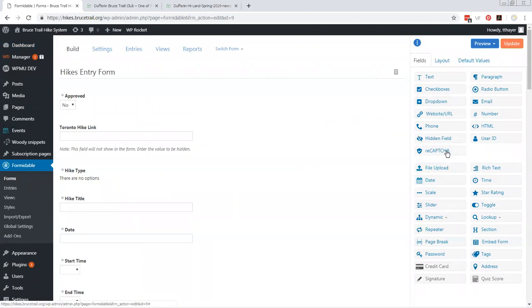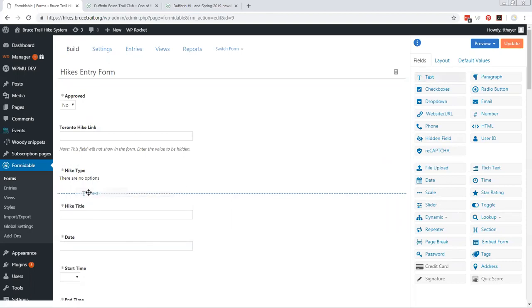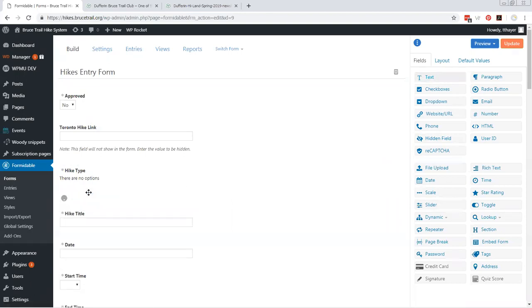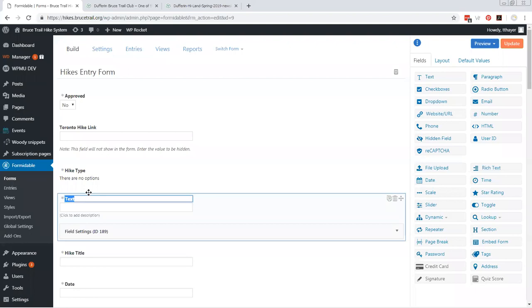I also built into the system the functionality so that if, say, we wanted to put some special field for the Dufferin Club, so Dufferin special field, okay?